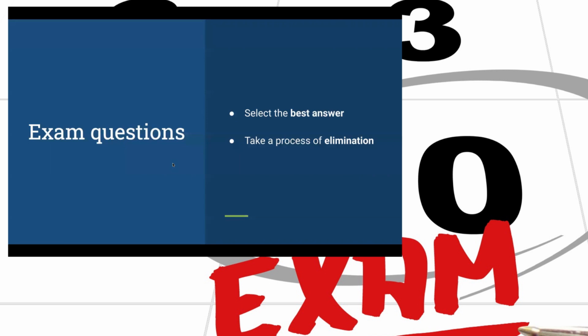Sometimes this is very explicit. Most of the questions tell you select the best answers or select 2 answers or 3 or 4 or how many are necessary. A few questions in the exam may also not indicate how many answers are correct. So you may need to select only 1, but you also may need to select, say, 3 or 4. This is what you should expect in the exam.